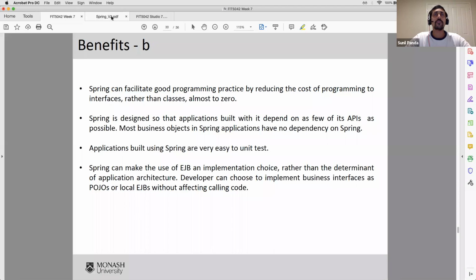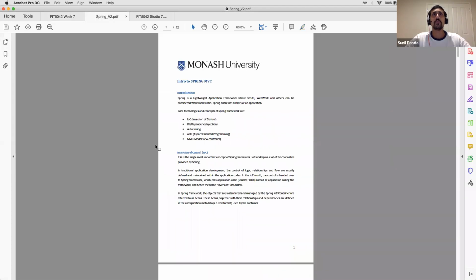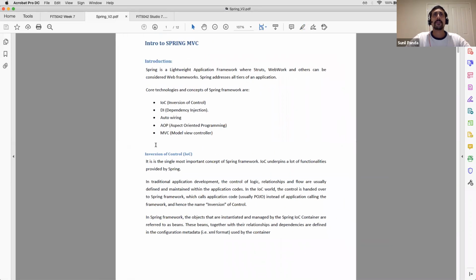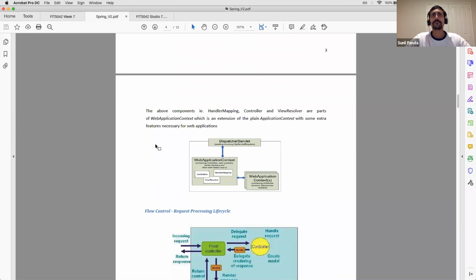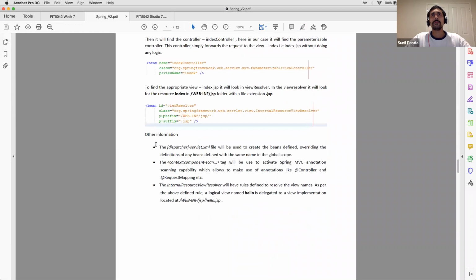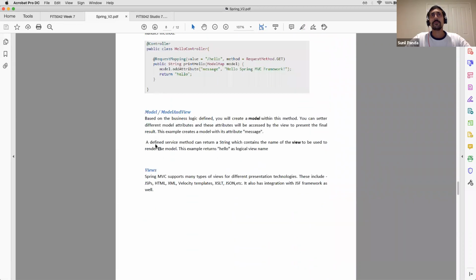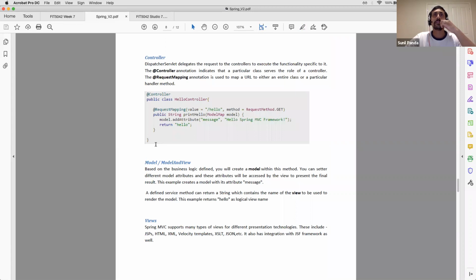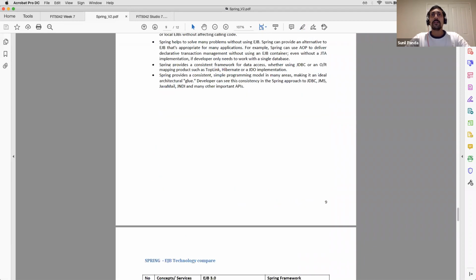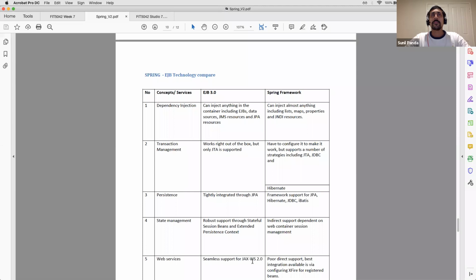So if you go visit these notes, there is a detailed list of the benefits of Spring, and it has a comparison of usage of Spring framework and EJBs.